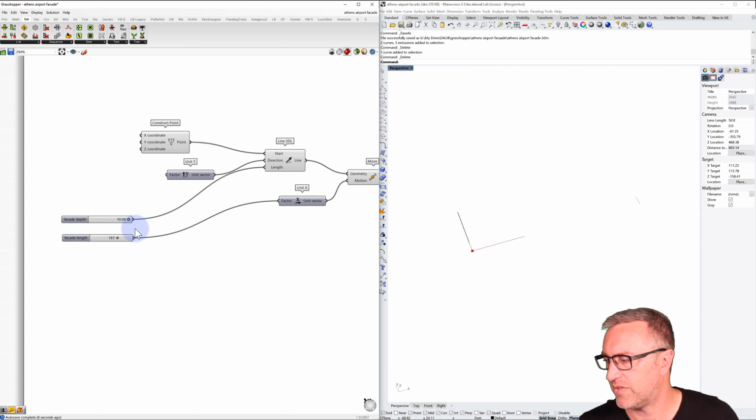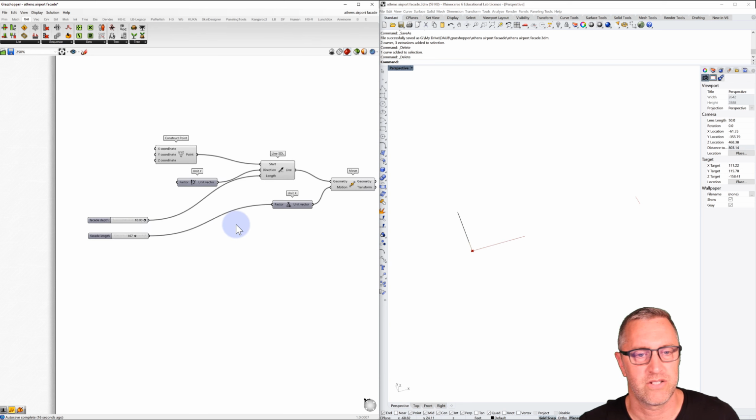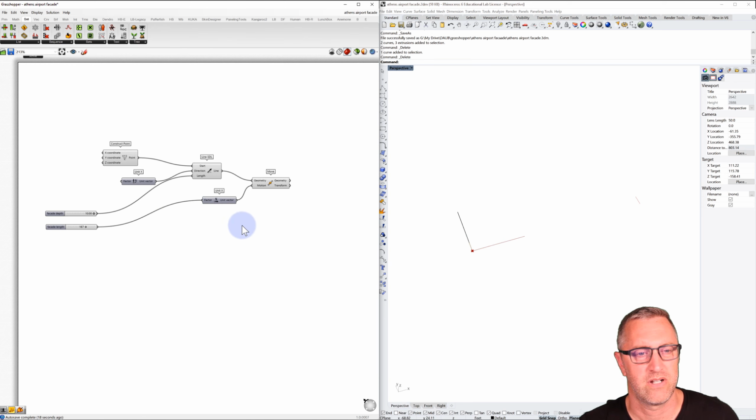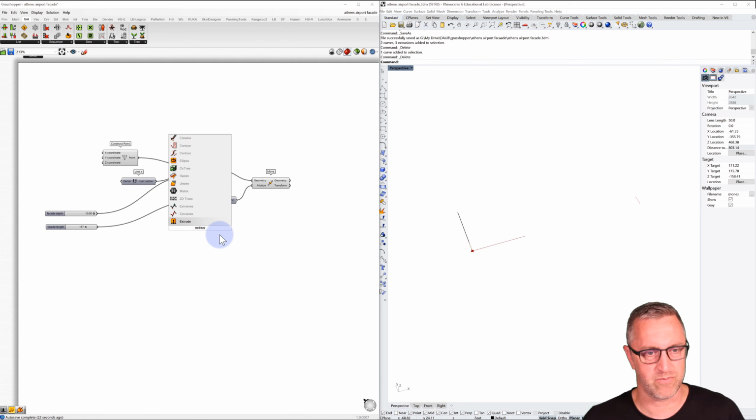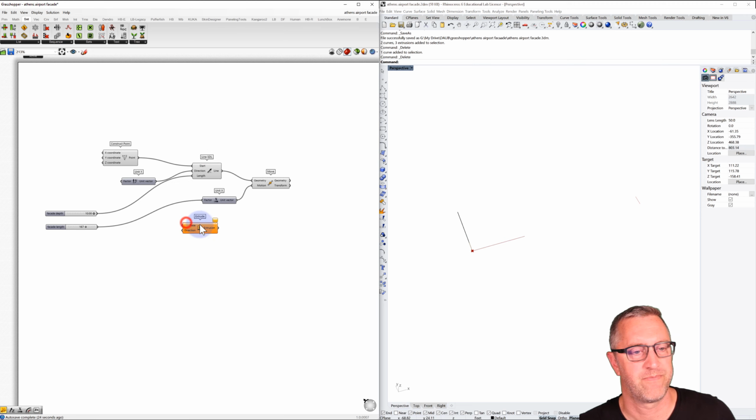And now that we have those two lines, let's extrude it. And for this, we'll just use a simple extrude. And let's extrude our first line in the X direction using that same vector.